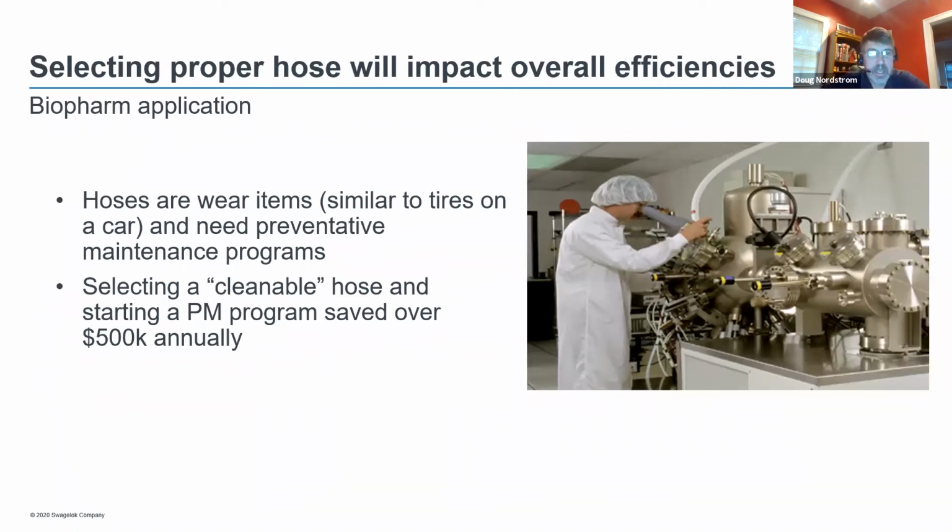I spoke at the beginning about how hoses are a wear item. And again, I can't stress that enough, but just planning for the right maintenance schedule will lead to incredible savings. Hoses are a soft material and they will wear out just like tires, right? So planning for the right maintenance program will make the downtime less expensive, and at a more convenient time for the operation. We've seen users of our hoses save hundreds of thousands of dollars annually because they can plan for the right rebuild schedule of their system.